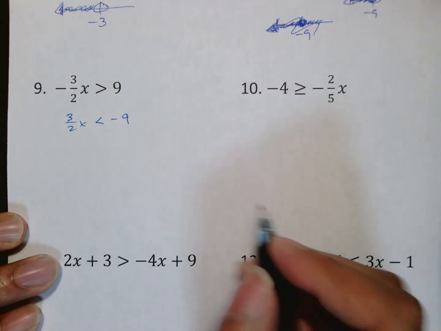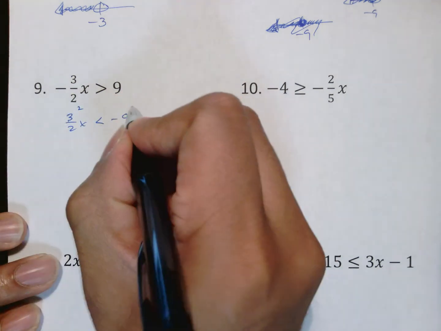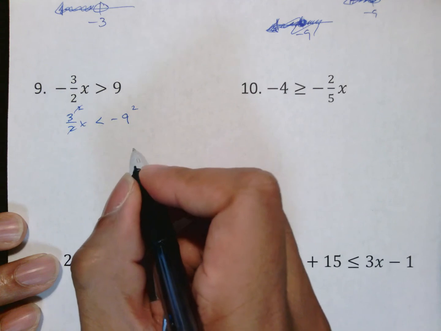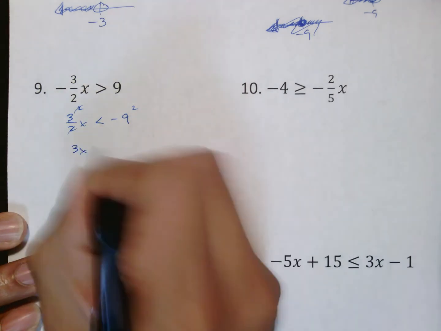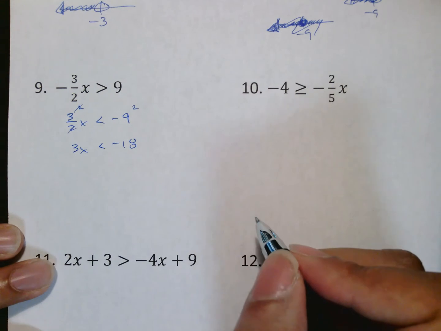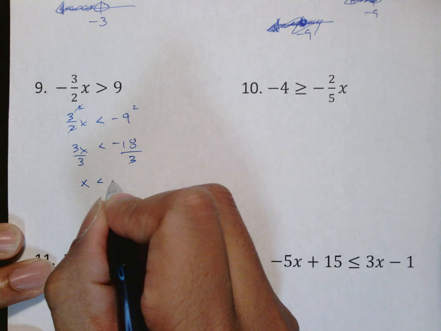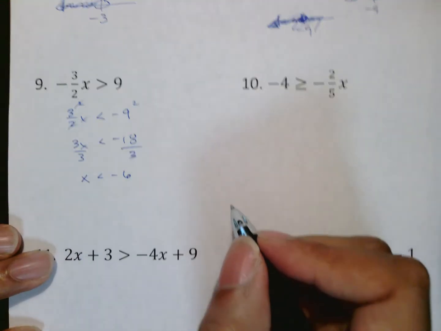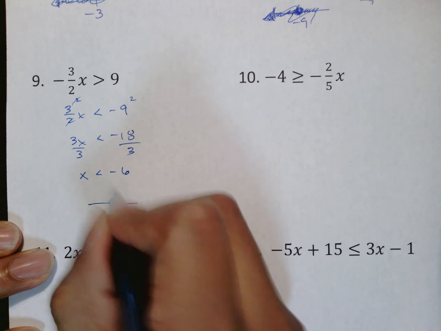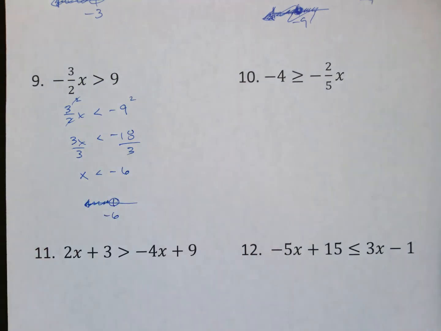Now we do what we've been trained to do if you remember the fraction problem, which is that you have to multiply by 2. These two things cancel. 3x comes down, symbol doesn't change, with negative 18. Divide by 3. This is your answer, and again, to graph this, negative 6 is my number, open circle, tip of the arrow is on the left, so I will go to the left.